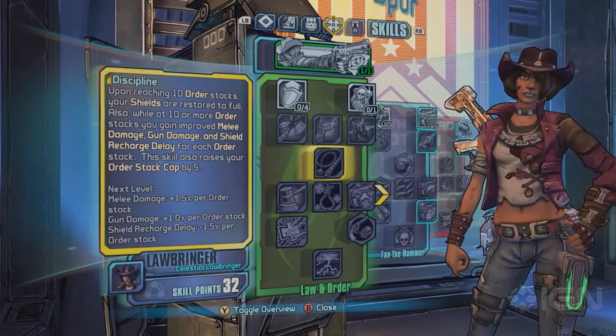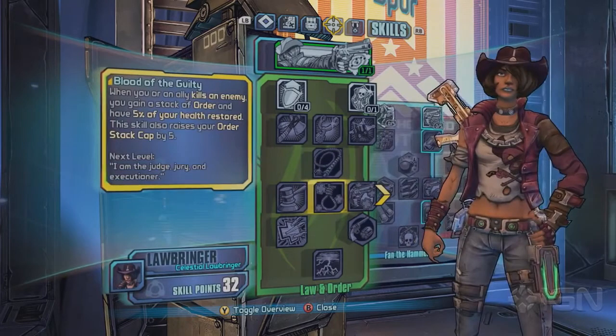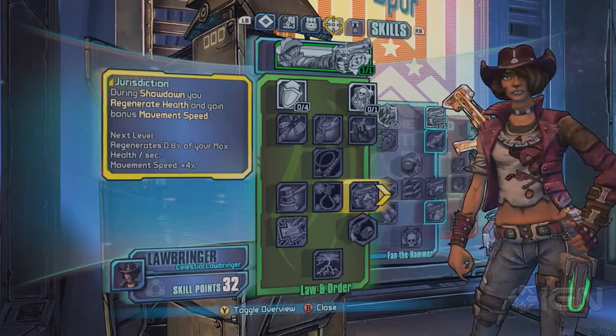On reaching 10 Order stacks, your shields are restored to full, no matter what. Also, while at 10 or more Order stacks, you gain increased melee damage, gun damage, shield damage, and it also increases the Order stack cap, just like a lot of the other skills in this tree. I'm not sure what the maximum cap is, but when you or an ally kills an enemy, you gain a stack of Order and have 5% of your health restored. This skill also increases your Order stack cap by 5. It's pretty much like everything else.